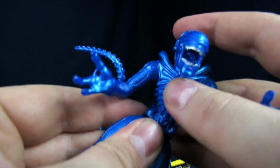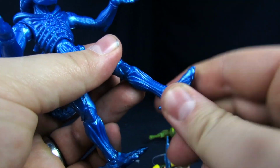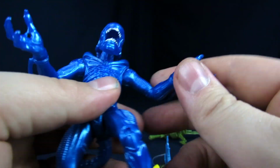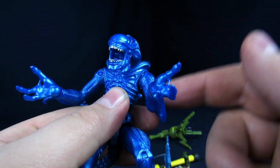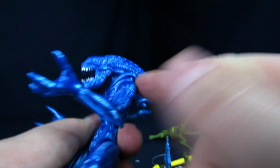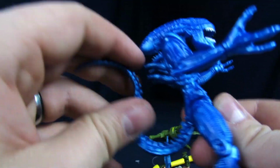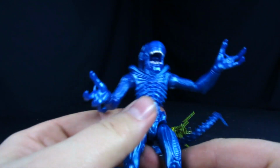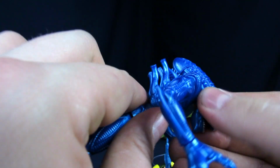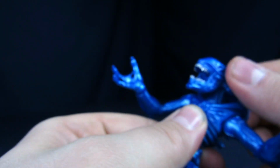It's got a ball joint at the waist, ball joint into hands, ball joint into feet, and bending knees. Nothing at the forearm, so that's similar to the dog alien, where you get the reverse articulation in the arms. But you get the hinge at the arm, and the tail can rotate. It can't really move other than that, but I'm not really expecting too much. It's definitely got a lot more play than I originally expected. And the head can rotate side to side.